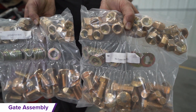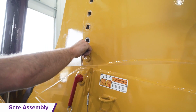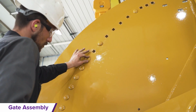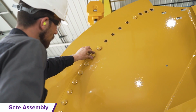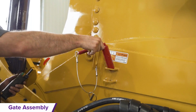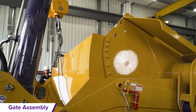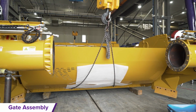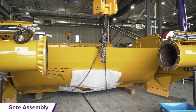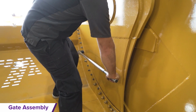Open the white labeled fastener bags to find the hardware fasteners. Attach the gate to the gate arms by starting with the bottom bolts and moving all the way up to the top bolts. Release the safety pin, lower the gate, and remove the chains. Now torque the gate as per the specifications in the manual.